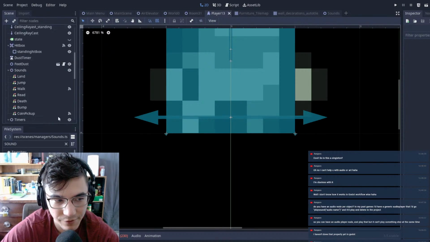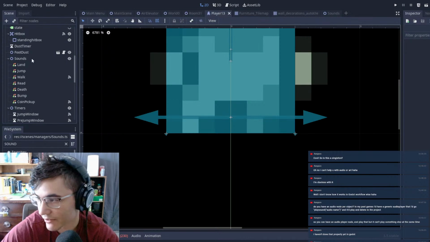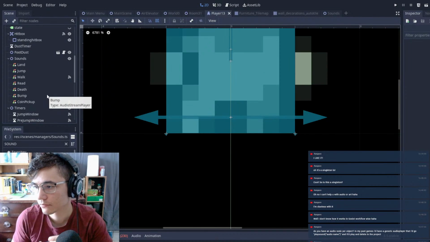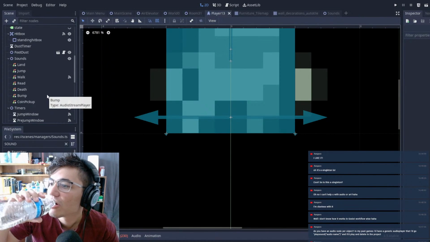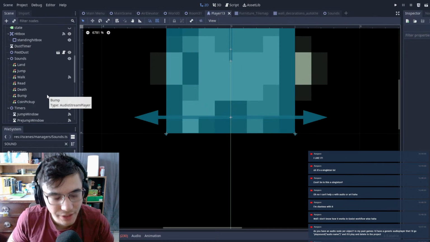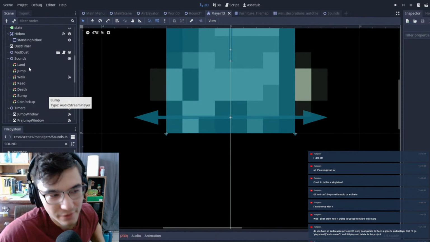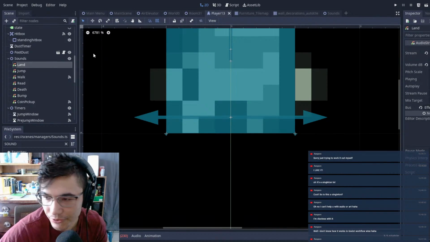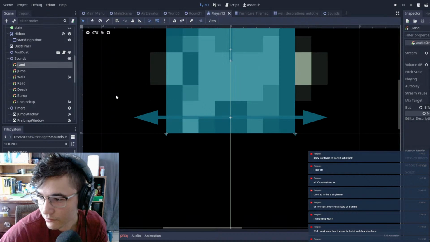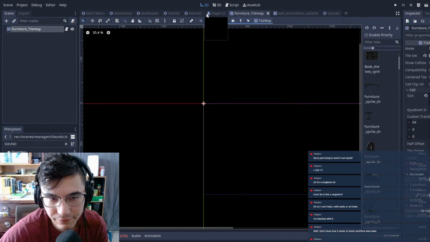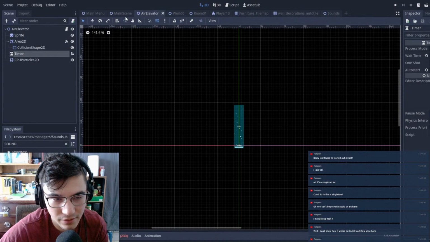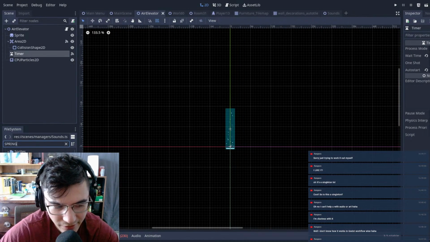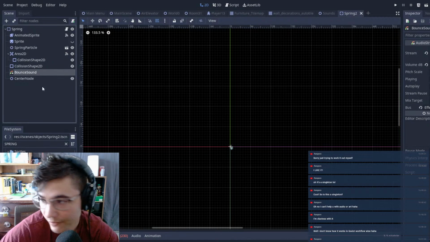But then for example, I also have my player node which has all of these sounds. Yeah, I didn't even think about maybe just having one audio player. Do you know if that's how people usually do it? And then for objects, like a spring or something, I think I have our springs with their own sounds. If an object plays a sound by itself, yeah, we'll have the bounce sound.